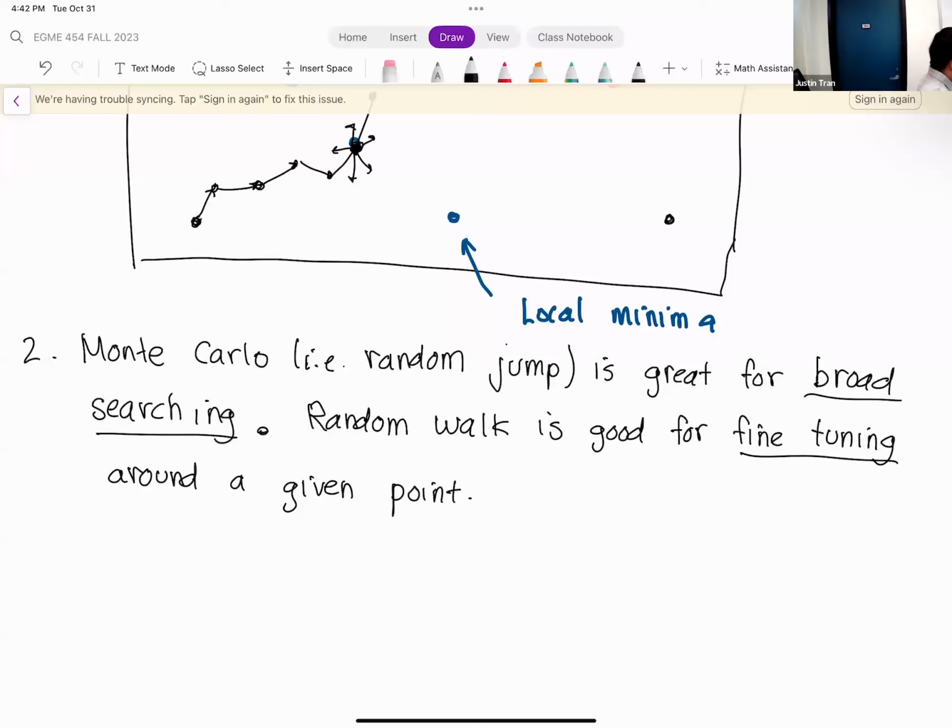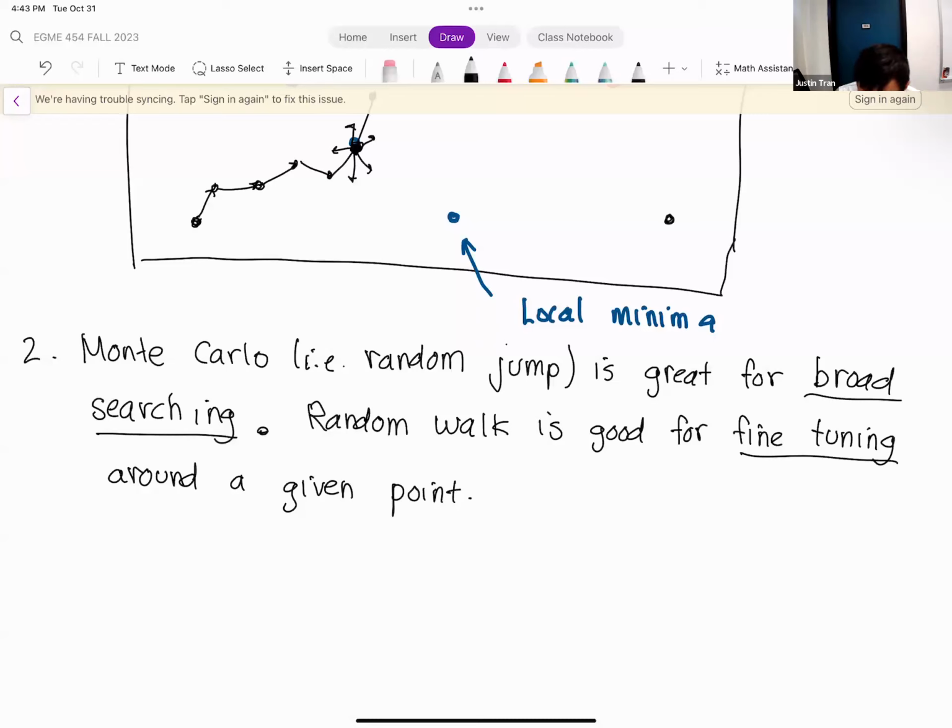But because of that, random walk is susceptible to getting stuck, just as we previously mentioned. For Monte Carlo, it's impossible to get stuck because your next guess doesn't depend on your previous guess at all. These are two separate advantages. Maybe you use Monte Carlo at first to get an approximate location of where the global minimum is, and then you run random walk to improve on that guess.